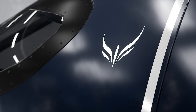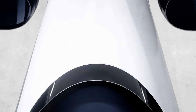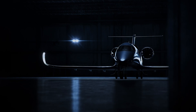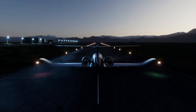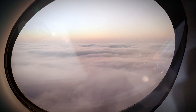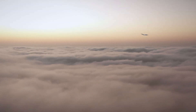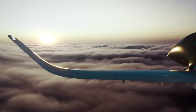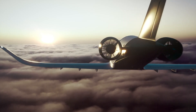Its streamlined, aerodynamic design enhances both performance and safety, without high-pressure fuel lines running through the cabin, making it as secure as it is efficient. Built to accommodate six to eight passengers, the BYA1 will travel up to 800 nautical miles at speeds reaching 360 knots, covering the vast majority of regional business routes in Europe. With certification targeted for 2030, it's set to become the world's first hydrogen electric light jet in commercial service.